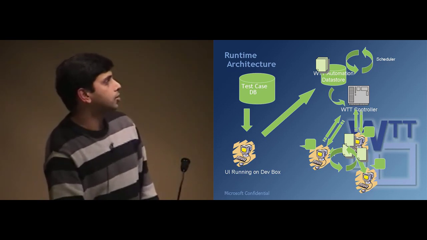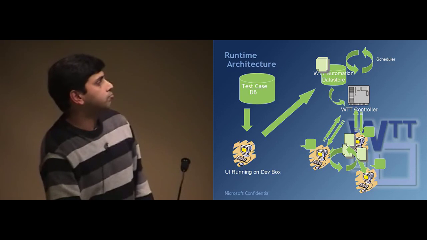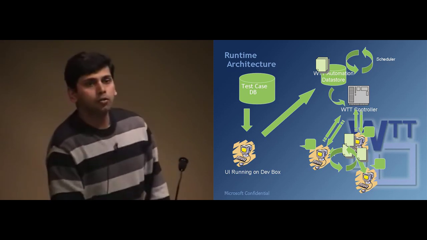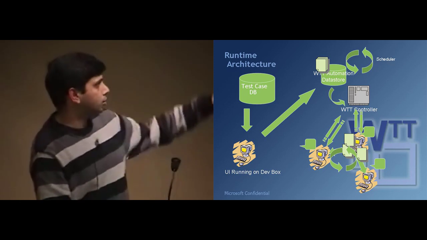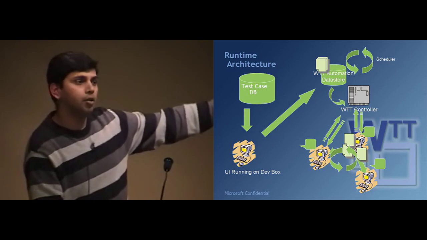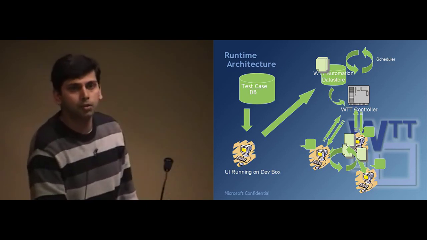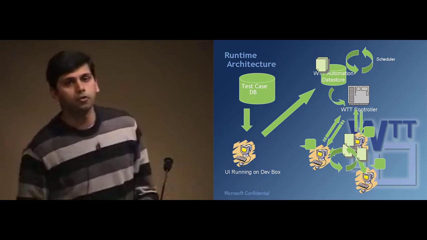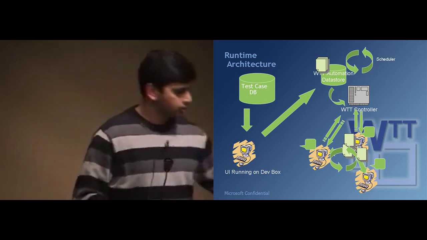So tests are executing, and the logs or results are going back. You can notice it may be that you scheduled only one job, and it may go to multiple machines. It may not be a single machine. And the results are back to the controller and then to the database.